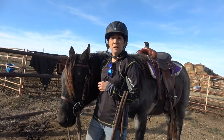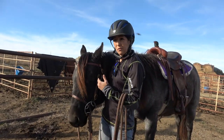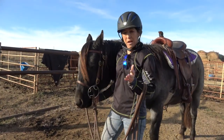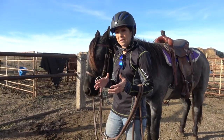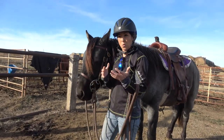Number two, this horse needs to ride out. The round pen is too small of an area. This is a horse that was bred and raised to ride a lot of miles outside. He wasn't bred and raised to be an arena horse, so I'm kind of trying to fit a square peg in a round hole by making him do arena stuff. It doesn't mean he can't do it, but that's what we're trying to do here. So I'm trying to incorporate both indoor and outdoor riding.